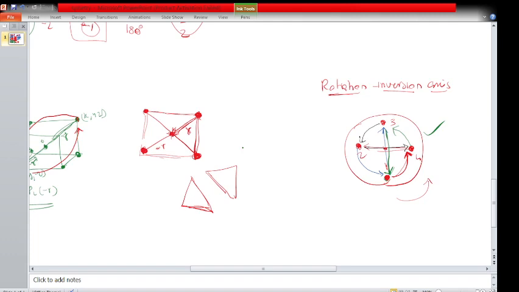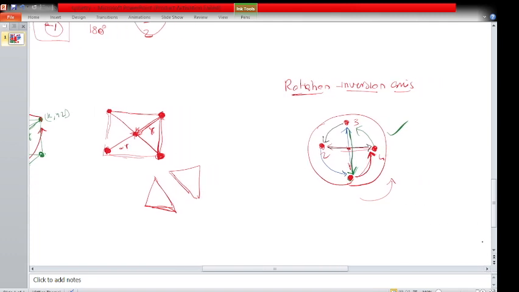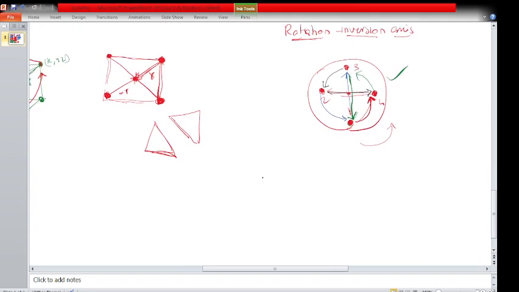We'll use different notations for rotation inversion that you can look at. Okay, and in this case the crystals can possess 1, 2, 3, 4, and 6-fold rotation. Any crystal can have these kinds of rotations: 1, 2, 3, 4, 6. And if you consider rotation inversion, then we represent this by 1 bar, 2 bar, 3 bar, 4 bar, 6 bar, like that.